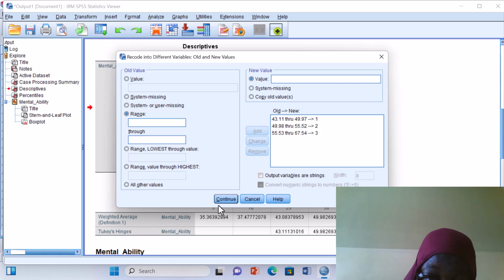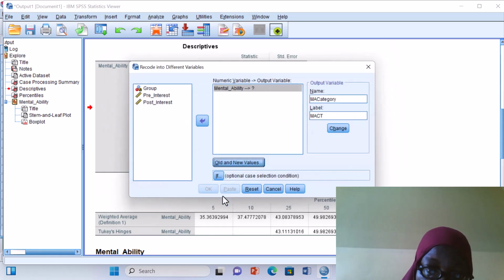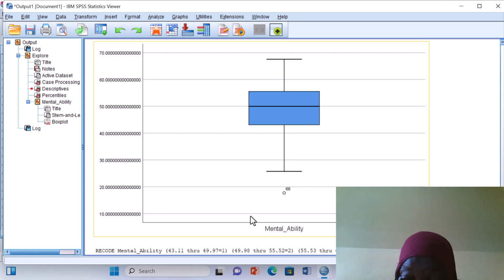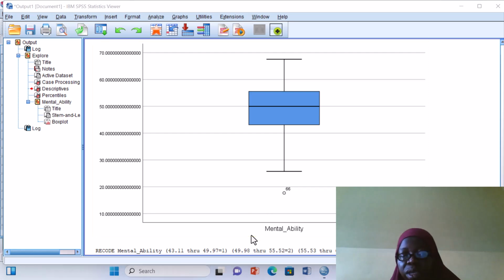Then I will click on continue. Then I will change it. Then press OK. I have another result here, as you can see. Then I'll go back to my table to see what is really happening there.